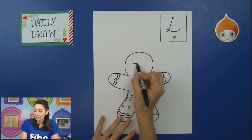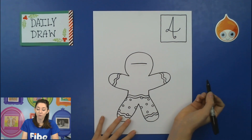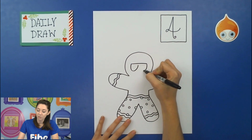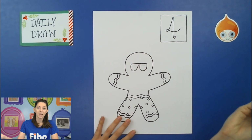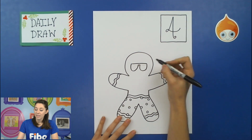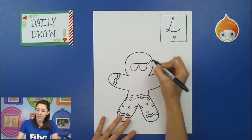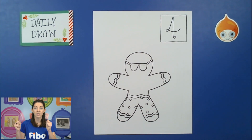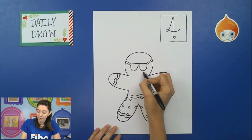So for my glasses, I'm going to draw a straight line across and then two big U's underneath. And then just kind of let them connect in the middle. Then if you want, you can even add some diagonal lines going to the side of his head to look like they're being held on tight so they don't go anywhere. And definitely going to need a smile.